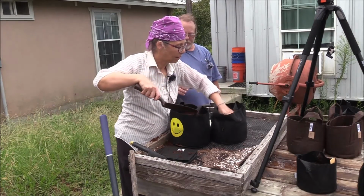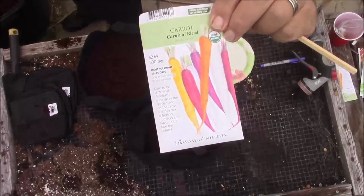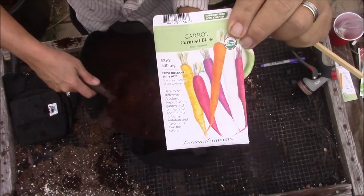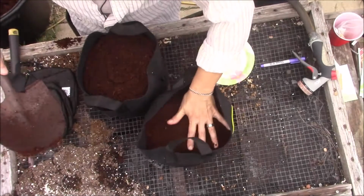Ready for some seeds yet? This is the Carnival blend. It's got pretty different colors of carrots. This will be interesting to see what it looks like. That was the whole idea.